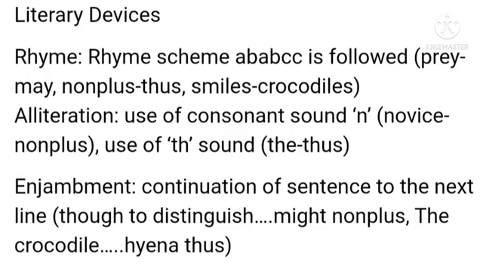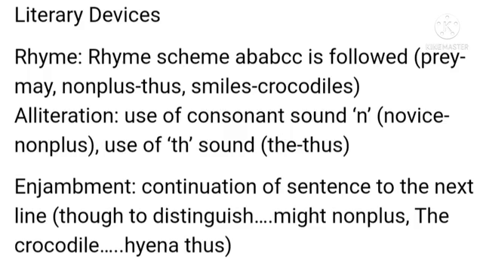Even though the letter T is visible in the word, we are not pronouncing it as T. We are pronouncing it as th in thus. So the TH sound is repeated. Even though the letter is visible, we are not focusing simply on that letter, we are focusing on the sound. So th is also not coming under vowels, so obviously it is a consonant. That is why we are taking it as alliteration.